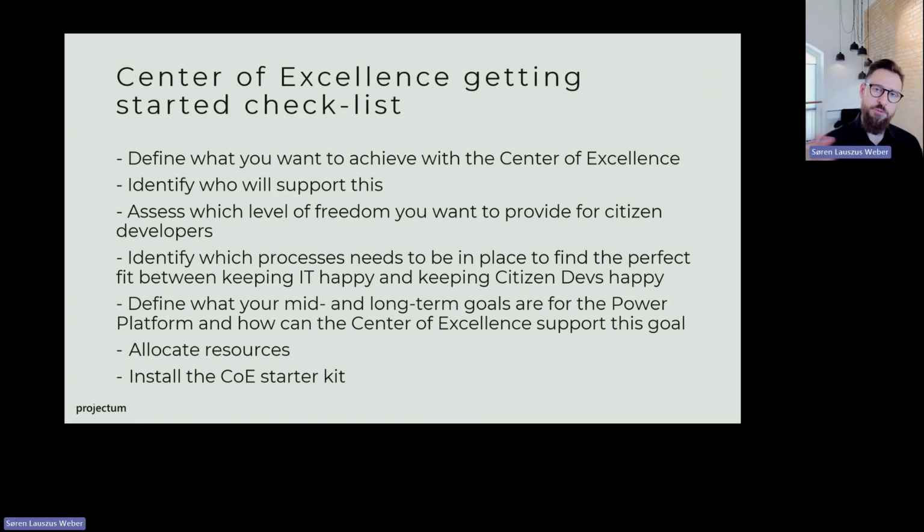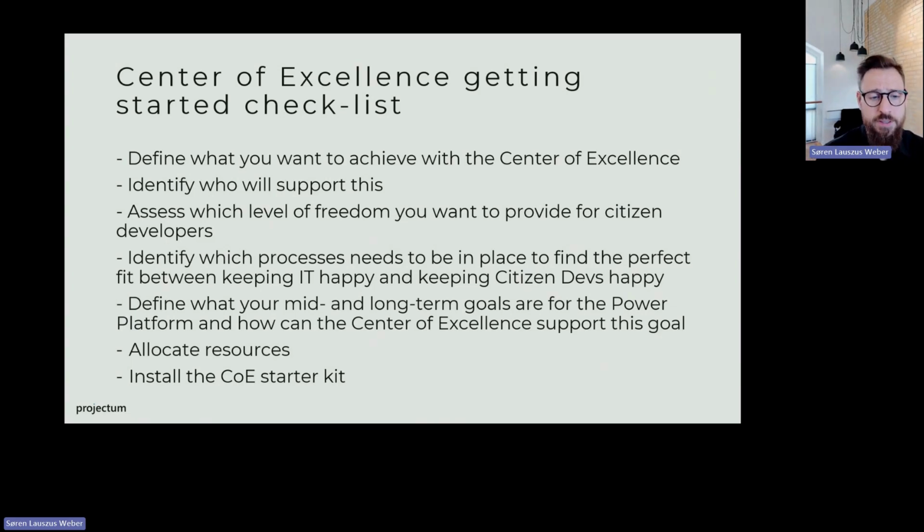Then there's the level of freedom that you want to provide for the citizen developers. Should it be a very walled garden where they're able to do only a few things, work with a few connectors for their cloud flows, for example, or should it be as open as possible to have as much creativity as possible? Again, this also depends a lot on the type of data you're working with, and the sensitivity of that, and your ability to also identify this type of data and identify different types of connectors that can be usable, that are allowed or not allowed.